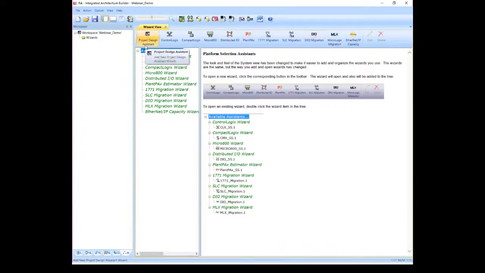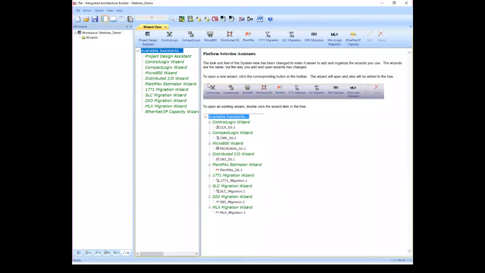We have the project design assistant, ControlLogix, CompactLogix, Micro800, distributed I/O, Clamp PX, 1771 migration, SLC migration, and distributed I/O migration, as well as the MicroLogix migration and EtherNet/IP capacity. That'll tell you how much of your network's being used.